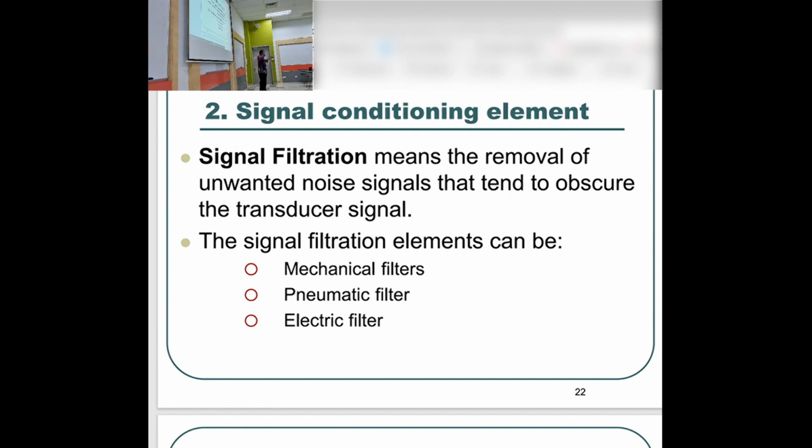Actuation. You actuate something and it will give information to the other side. So the transmission is through the air. The transmission through the air must have some sort of noise, maybe fluctuation of the air, pressure difference. So all these things need to have some kind of filter to make sure that everything flows very well. So that's to have a pneumatic filter.